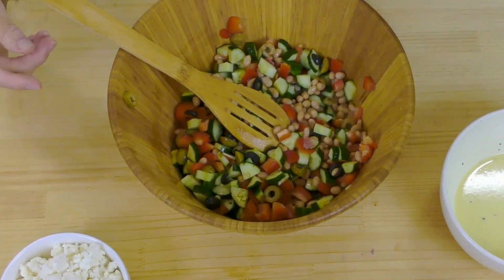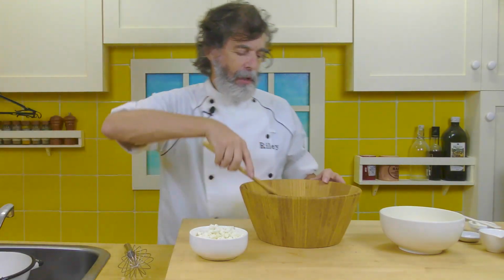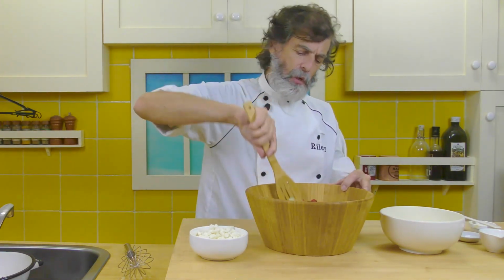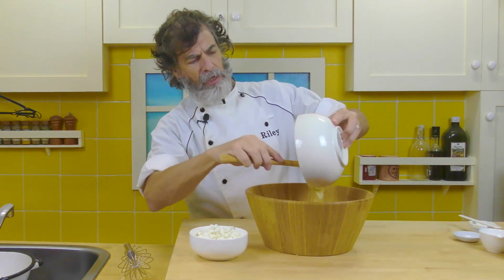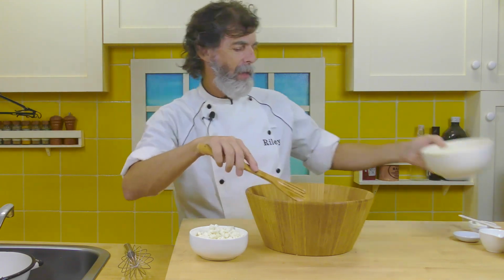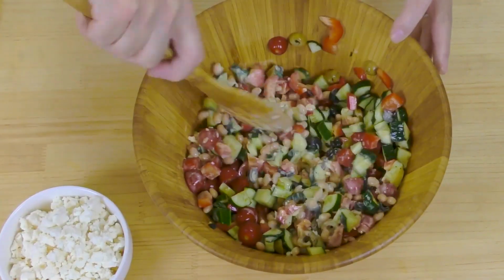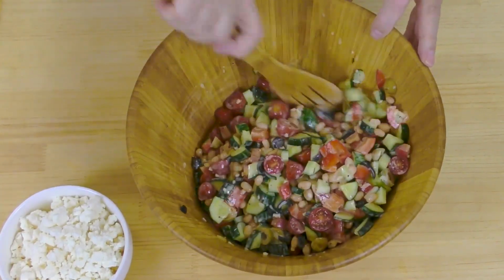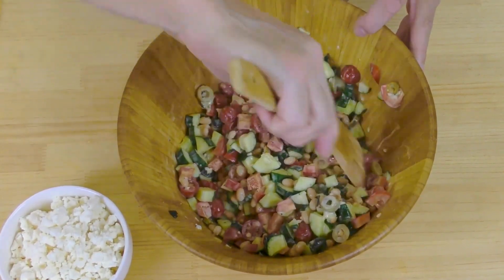All right. Let's toss in the tomatoes. Now, I like to leave the feta cheese to last. We'll get the dressing in there first, and then I'll get the feta cheese in there. I don't want to just squish it. I want to keep it nice and crumbly. So in goes that dressing that we made. All right, and now I'm just going to toss everything. Just get all that dressing on everything. Wet all the pieces of vegetable and bean and everything else in here. Oh, that's looking really good already.